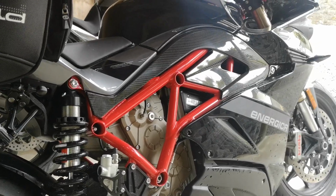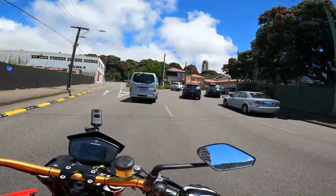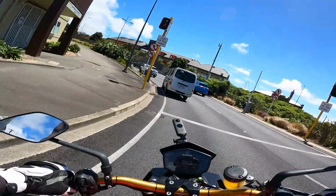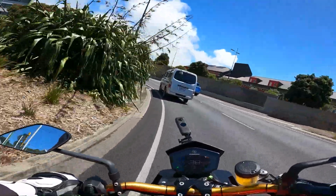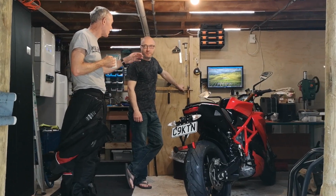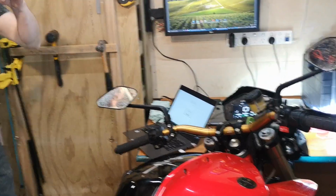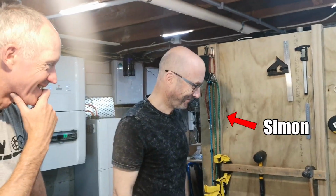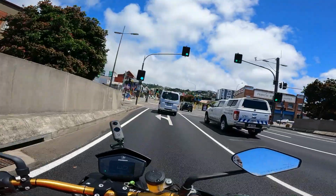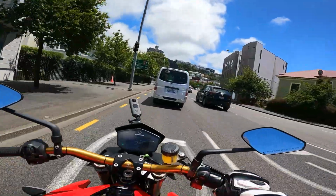The black and gray paint scheme is really cool. And he's doing a road trip right now, actually, from basically the bottom of the South Island. And he was continuing his ride north last time I saw him. He stopped here to meet me and Simon updated his firmware. So actually, Simon is another way to get an electric motorcycle because he opened up his own electric motorcycle shop called E-Moto House. So check that out if you're interested. Pretty cool. It's exciting. Things are happening.